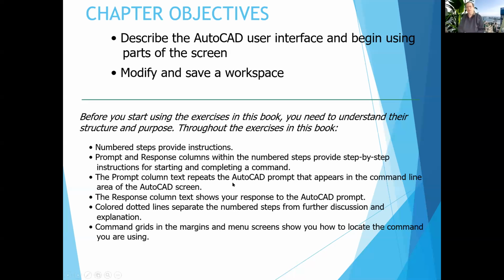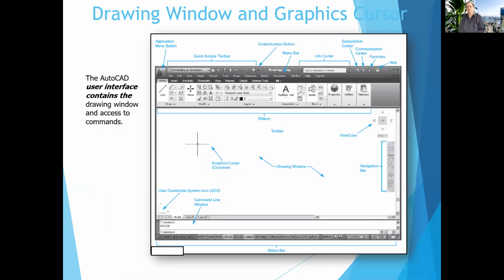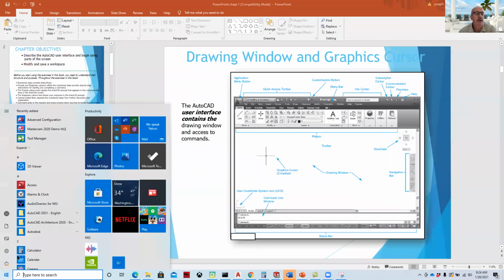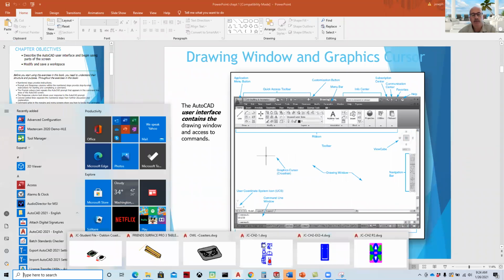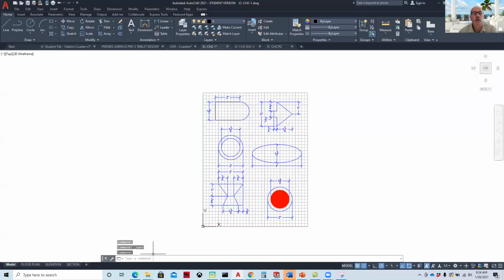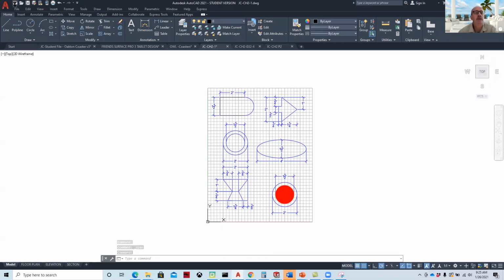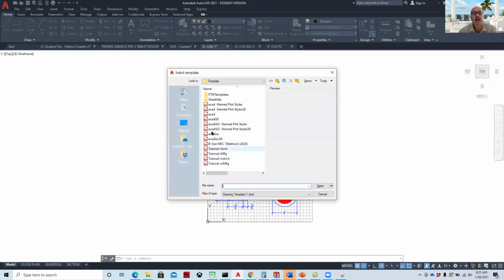You want to show them how to open up AutoCAD for a minute? Sure. To start AutoCAD, you'll hit the start arrow and then it'll be under AutoCAD. I've got the 2021 version, but you just click on the big red A and then it'll launch the software. I've got mine already started and opened, and I've got this first assignment right here. If you start with new, you will have a template that you can use. One of the things that we'll be doing is using a template. I'm just going to choose the default ACAD.